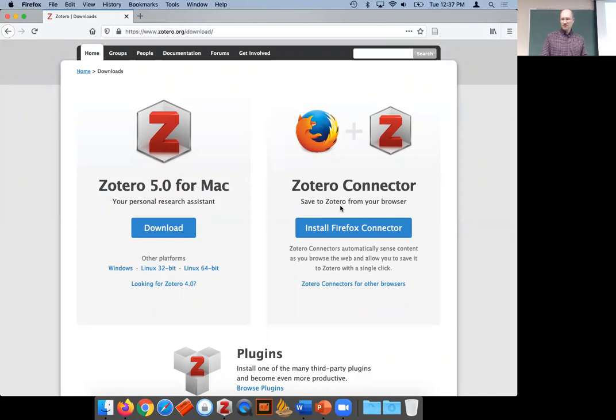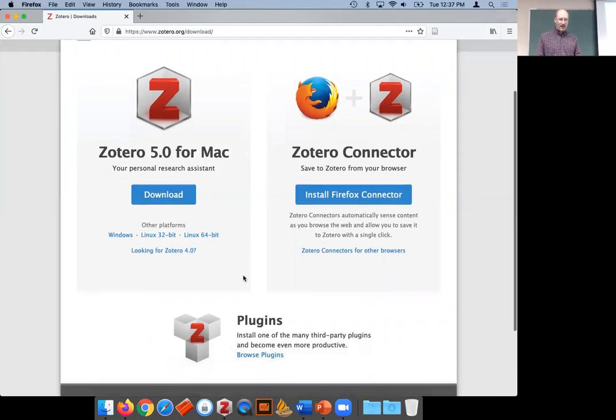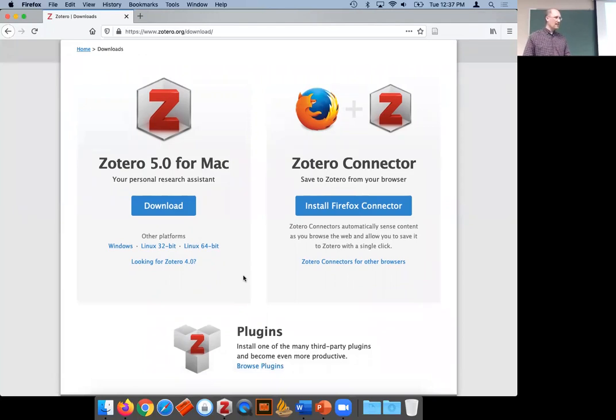I've got a question from online. Is there a mobile iOS version of Zotero? I don't believe there is. I think they also have their web interface, so you can log into the Zotero website at any time and view your library online, so you'll be able to use that on your iOS device, your mobile device. But if you're writing on your iPad, for instance, I don't think it'll work to do citations in your document.